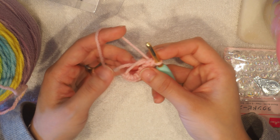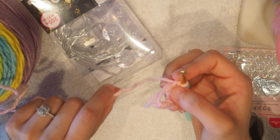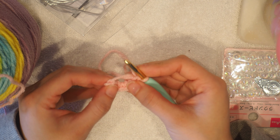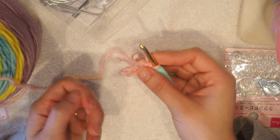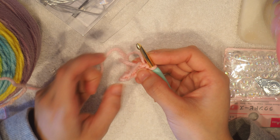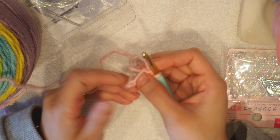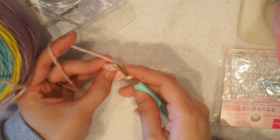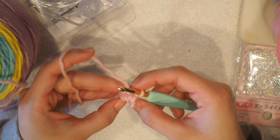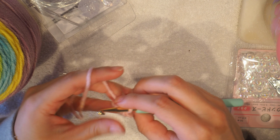So now that we have 6, because my LEDs are pretty big, like the actual light bulbs themselves, I'm going to leave this magic ring open like this, so that once I'm finished and ready to attach my flowers, I'll have an easier time doing that. But if your lights are smaller, you can tighten it a little more. Now go ahead and slip stitch to your very first single crochet. I am just going to flip it inside out already before it gets harder, because I can't really close my magic circle yet.